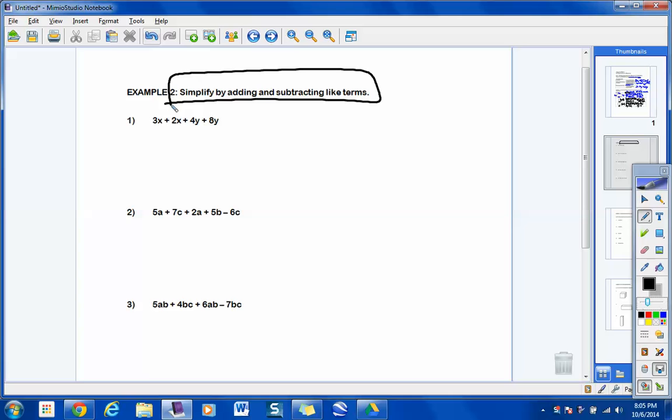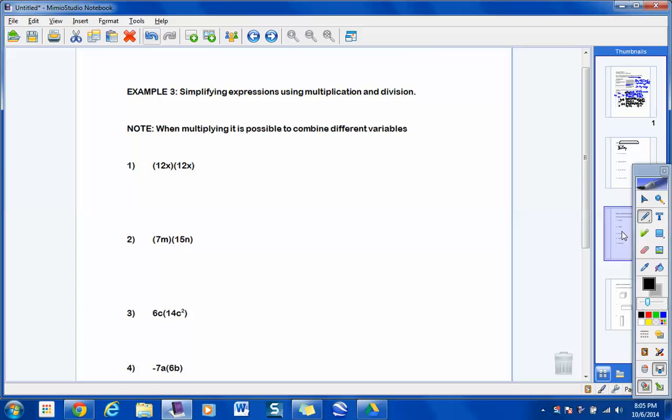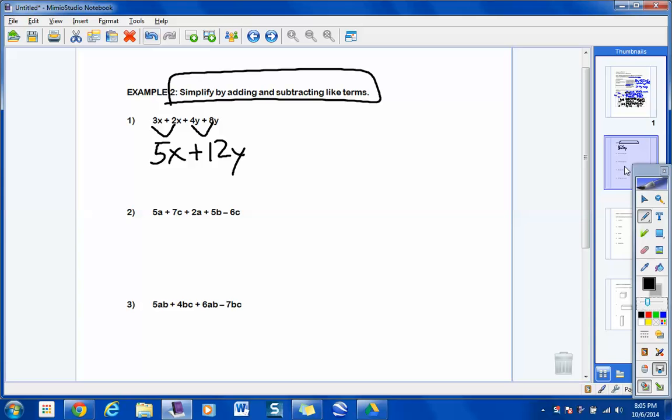Guys, in this first example, the 3x and the 2x, both positive, becomes 5x. And then you've got a 4y and an 8y, both positive. So you write plus 12y. Okay, under addition and subtraction, I cannot put the x and y together. Only in multiplication can you do that. All right, I want you guys to try the next 4 on your own, I believe. Let me check. Yeah, try these next 4 on your own and see what you come up with.